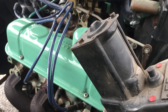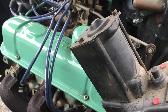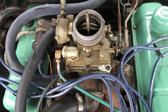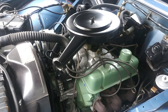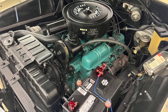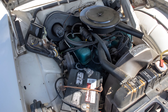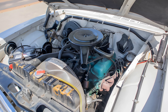Once finalized, the Buick 198 engine was quickly installed in the company's early compact offerings, primarily the 1962 and 1963 Buick Special and Skylark. These were entry-level models with a touch of Buick's signature luxury. With the new V6, the brand aimed to offer a fuel-efficient option without sacrificing too much power. In practice, the engine met the market's growing demands — it was lighter than a V8, easier to fit into compact engine bays, and provided enough torque for nimble urban driving.